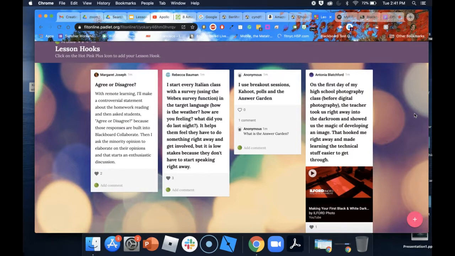And if I were to add a little bit of healthy competition to Margaret's or Meg's suggestion, I would say that you can even create a Padlet where you have a debate going on, where students are for, agree or disagree. If you agree, your post is going to be red. If you disagree, your post is going to be blue.